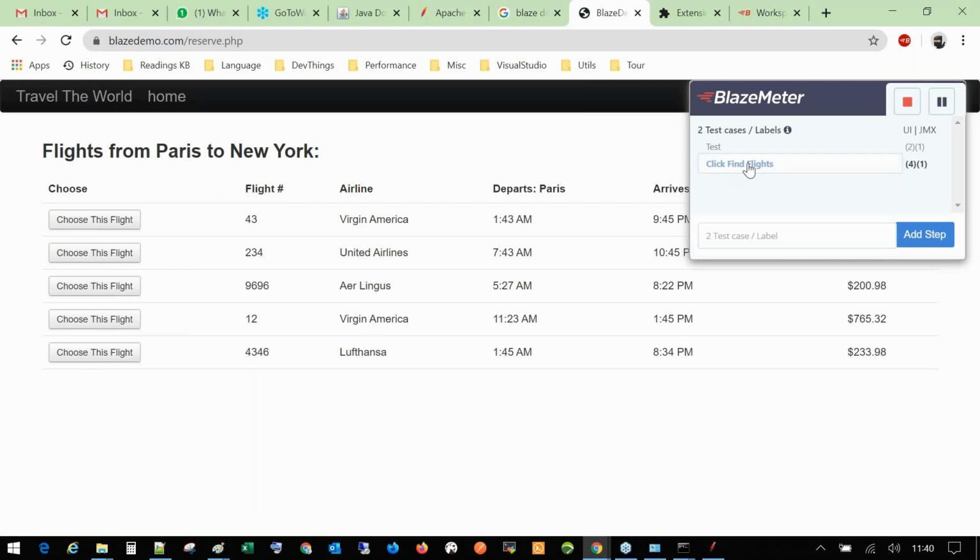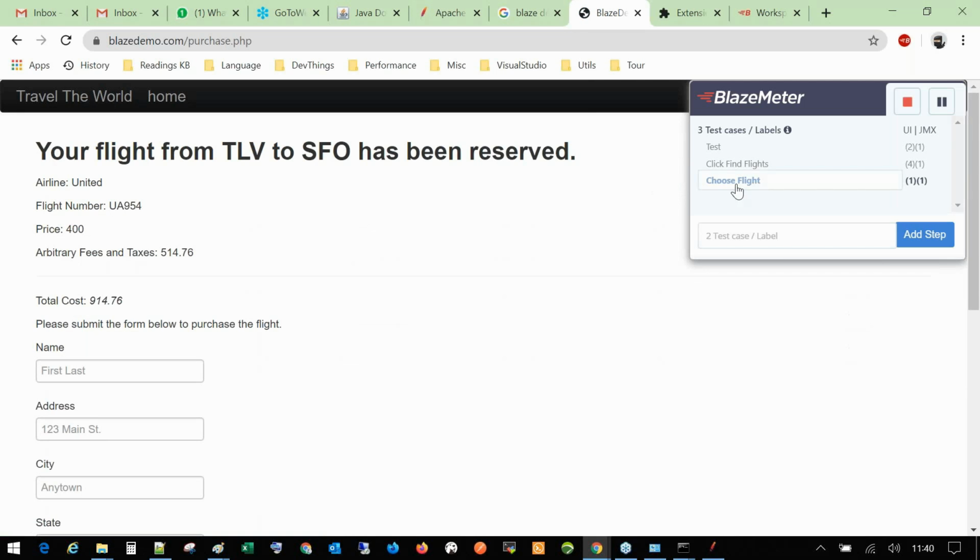That action was recorded in this find flights step. Next is choose flight. Add a step, click on any of the flights, and that action has been recorded in the choose flight step.